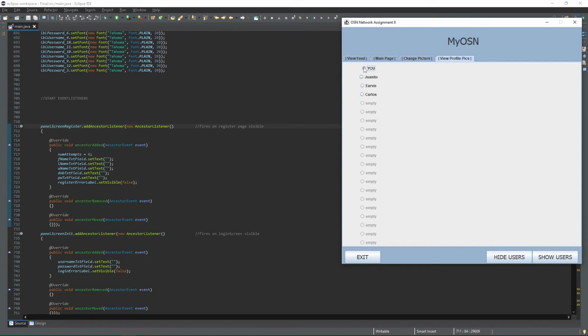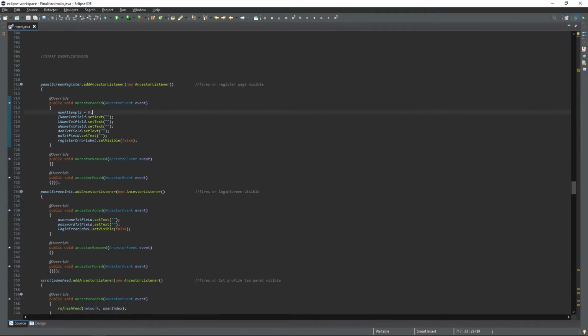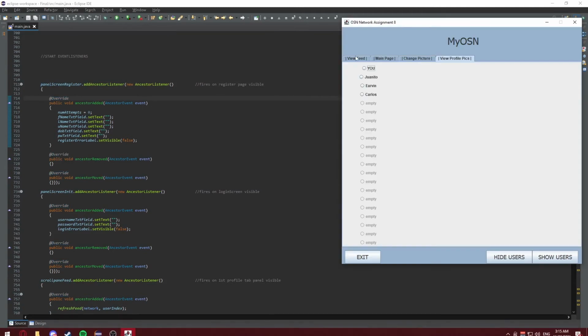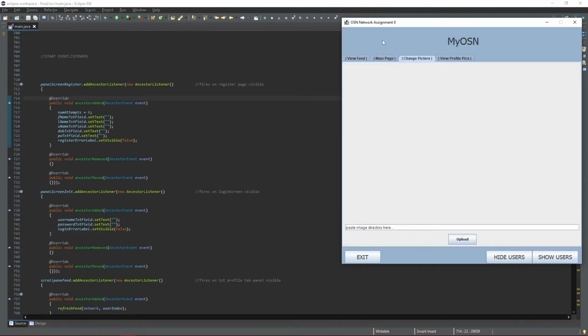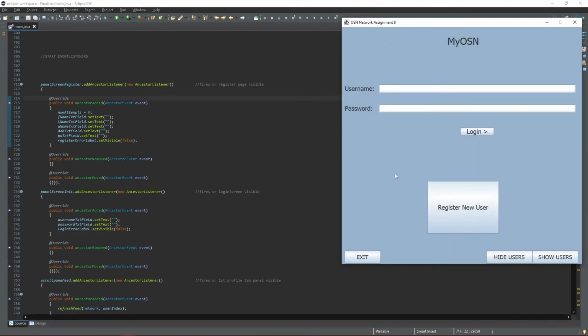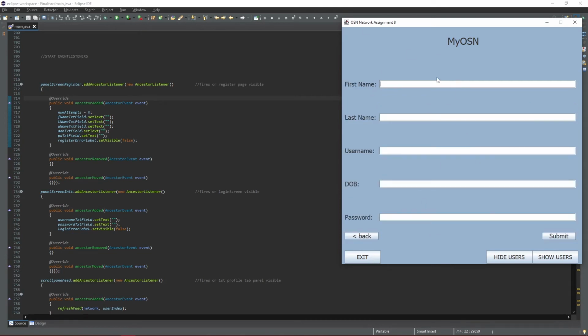When one button is selected and we tab back in, the button is deselected, as well as the image here set to blank. And there's one of these event listeners on every different screen, including the landing page and the registry screen.